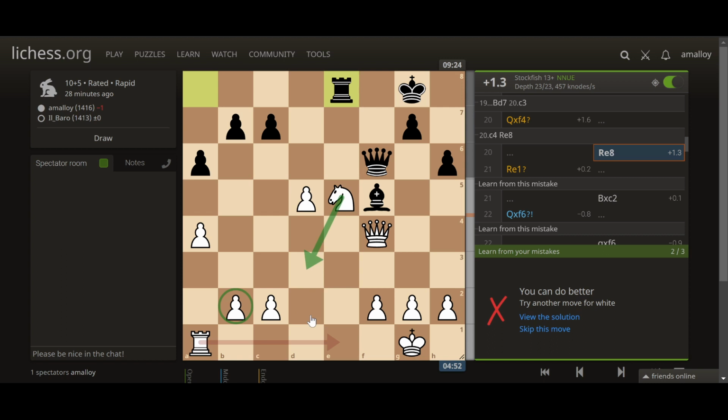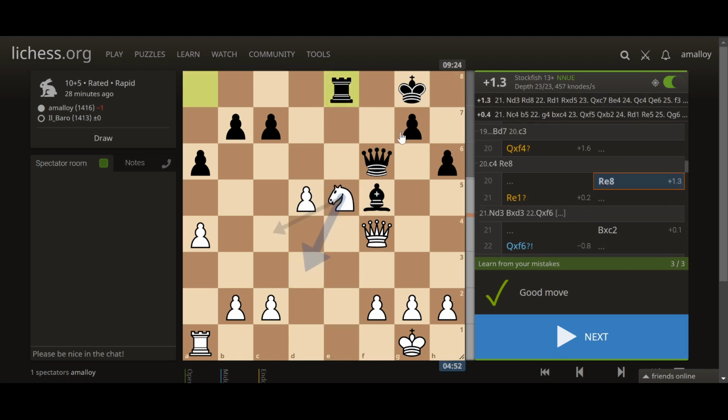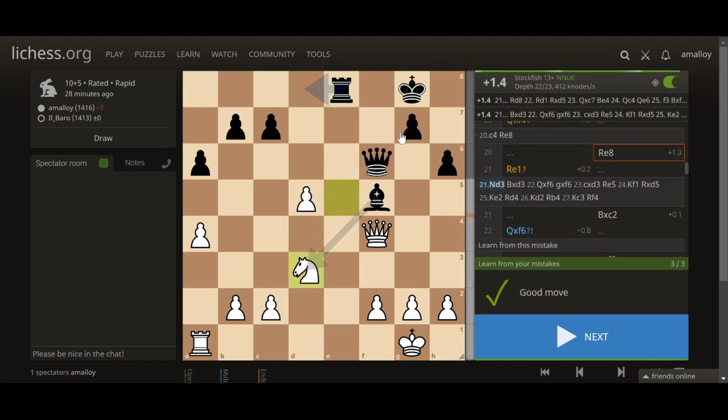Oh, I mean, I guess that the knight is actually protected there. And interrupts the bishop's view of this, and guards the queen's view of that. Wow, what a move. And even covers this, which is somewhere the rook might want to go someday. Those are much better than what I did.